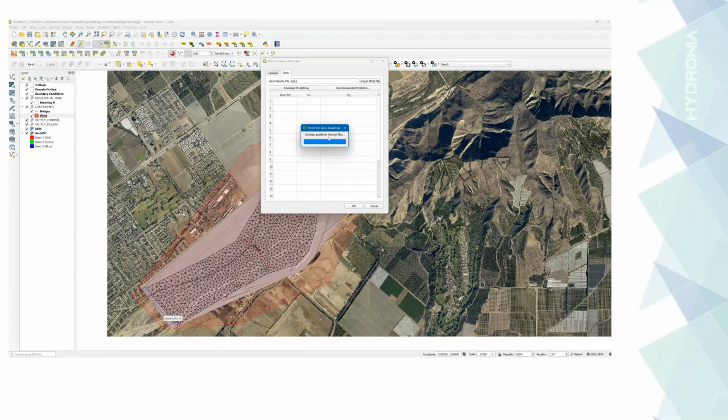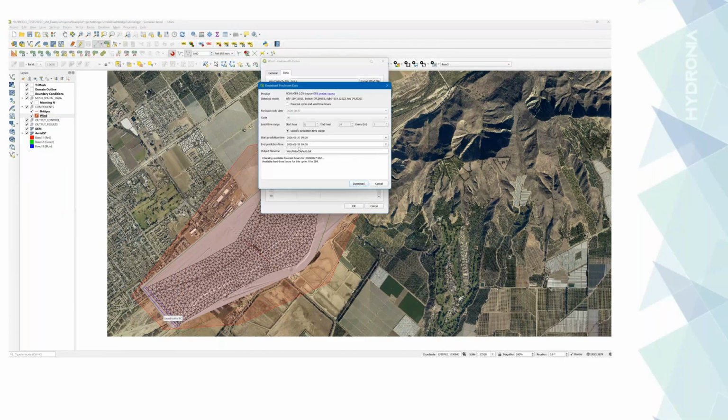So based on the search engine, it will find information. In this case, it found information in this NOAA site. And you can select the period of time. In this case, it's 24 hours from now. And then it's downloading the information for every hour. So this is a data set, a grid of elevations that it downloads for the polygon.